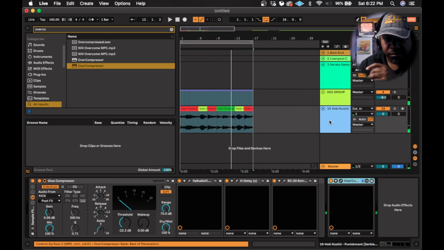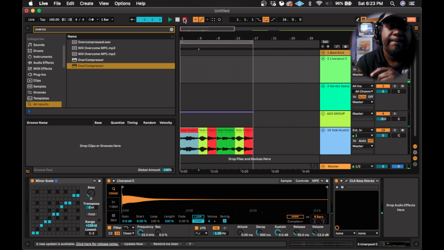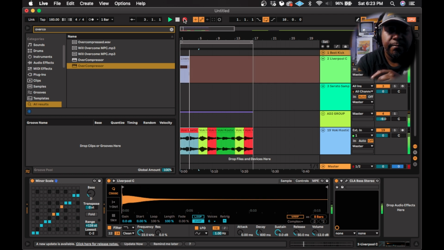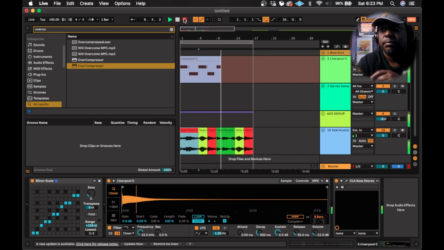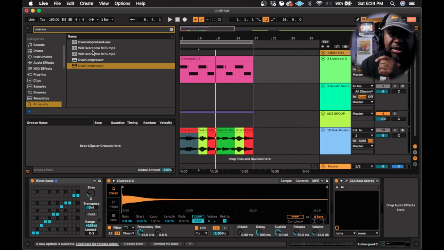Tough, right? Simple 1-2 bass line. So let's try it on the bass line too.